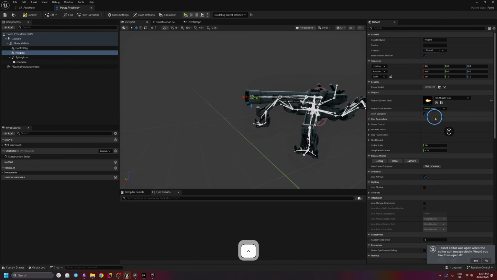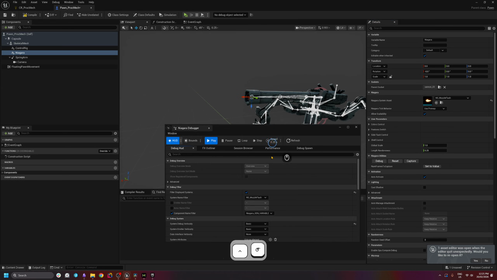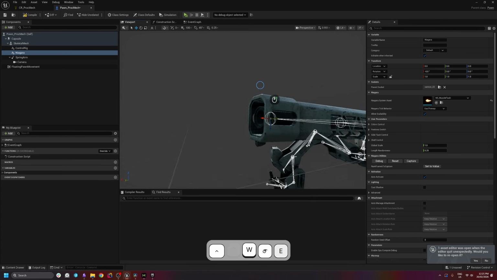So now I want to figure out how big does this have to be and what are the correct settings to use. And I want to do that in relation to the mech, right? But if I change a value over here to get it to trigger, the control rig is also resetting. So there's this handy thing down here under Niagara Utilities called debug. So I can click that. And if I click loop, it'll trigger and it'll continuously go through and trigger.